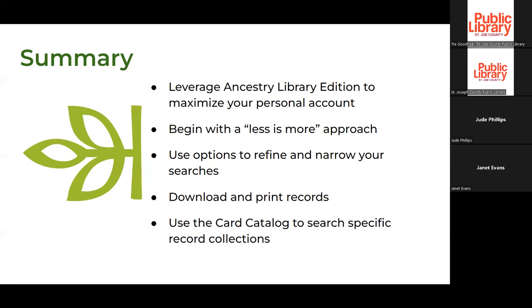Always make sure you download and print a copy of those records so that once you've found them, you don't have to find them again and lose them if anything changes on Ancestry's end. And then make use of that card catalog to get at specific types of records or to browse records that you're not able to search.